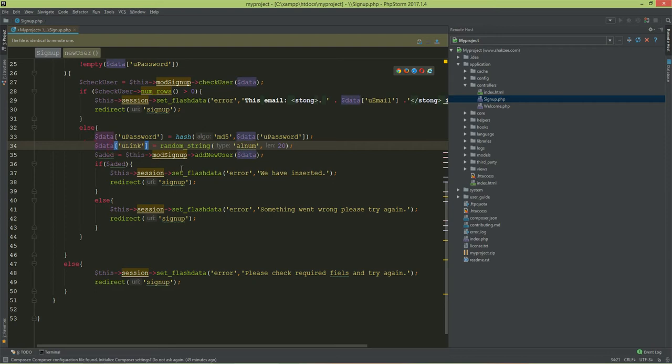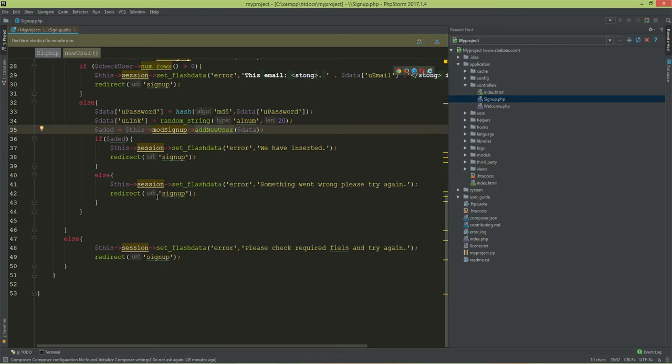We are now inserting the user. So now first of all we should create a function, or an environment, where whenever a particular user is inserted, we can easily send an email to the user.